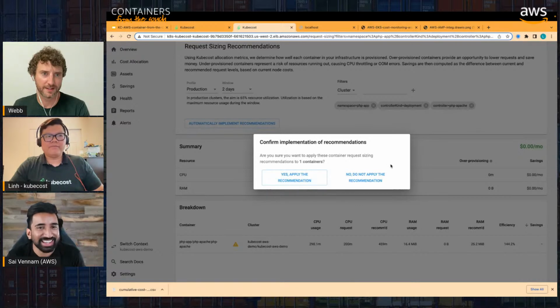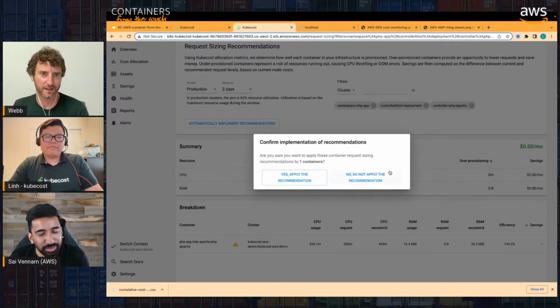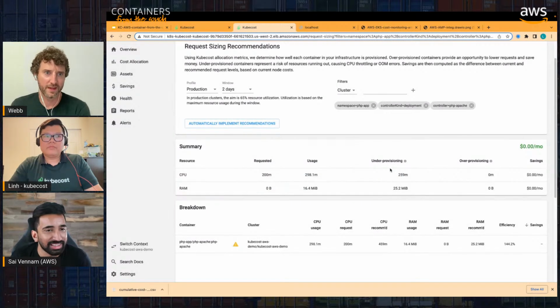Part of me gets really excited to see that button, and it's like, oh wow, this is like an easy button. But then the other part of me is like, this is going to cause some major configuration drift if I don't have the right GitOps based approach for my deployment, right? Because I'm changing something in maybe staging or prod or wherever this cluster is, but that might not get reflected down in my actual GitHub repo where I have the configuration itself. Is that something that Kubecost has thought about, and you folks have thought about maybe integrating with the actual config repository itself to automatically check in updates like this?